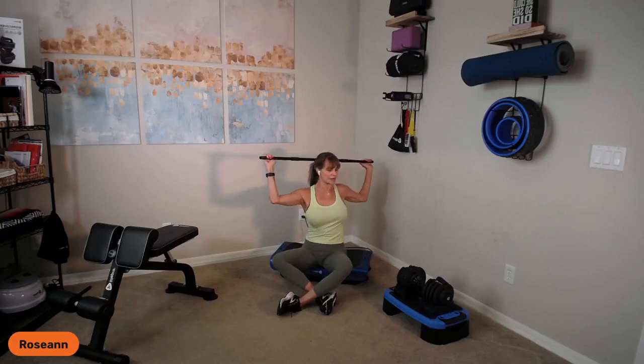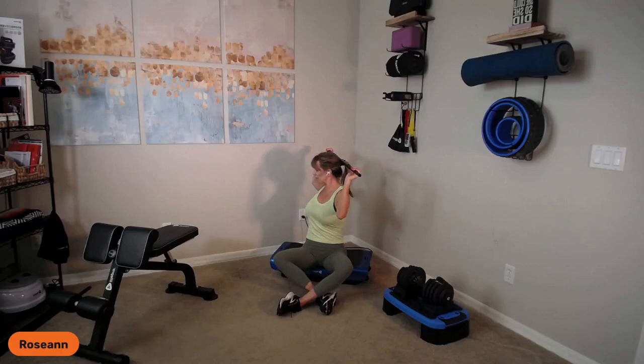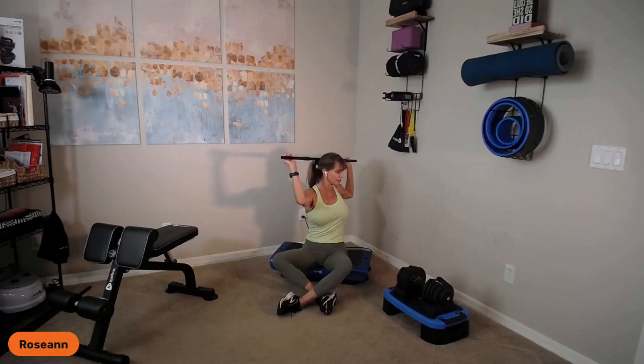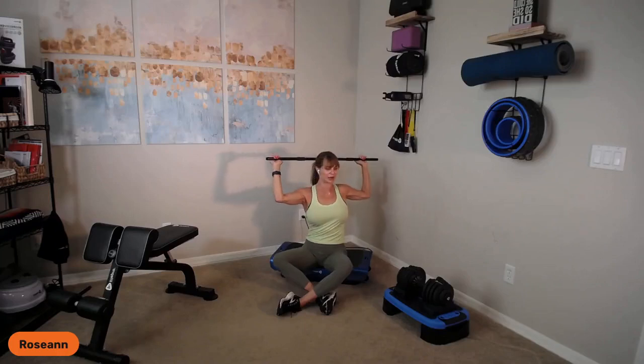Now, when you're turning, let me explain this. When I'm turning to my right, I'm thinking about keeping my left hip back, okay? And then when I turn to my left, I'm thinking about pushing my right sits bone down. So it's just the upper body in rotation, okay? This is another exercise. I don't want to say flaw, but what's the right word to tell you?